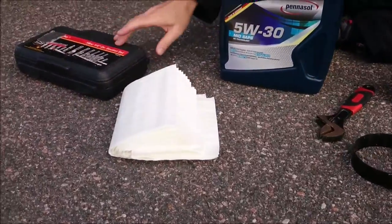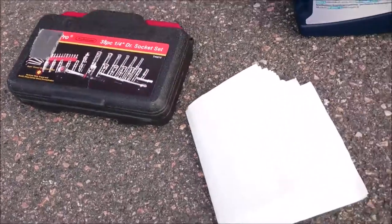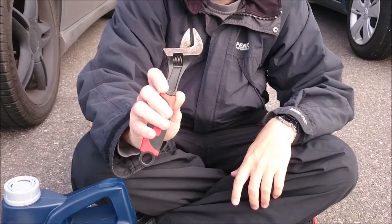Some paper if you spill, always good. And some wrenches if you don't like this one. So, without further ado, let's go in and change the oil.